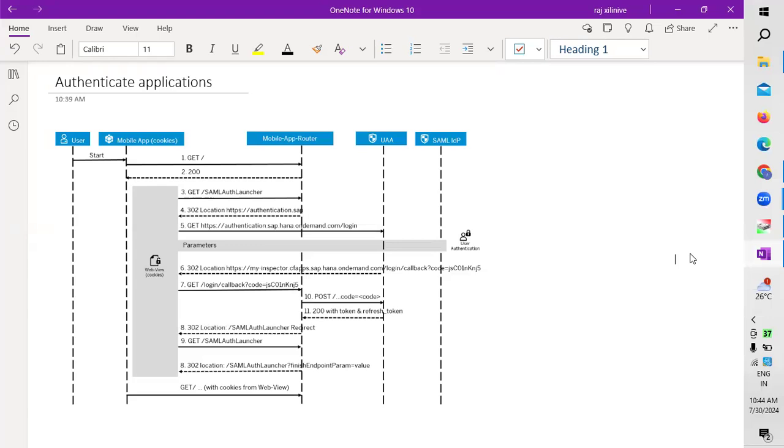Now, when it comes to the mobile services, as I mentioned here, whatever mobile application cookies or mobile app routers we are maintaining, whenever we try to understand authenticating the applications, normally we need to provide an authentication flow, which majorly uses headers as well as cookies, and which must be compatible with SAML form authentication flows, wherein we issue a request from the HTTP point of view to the server.